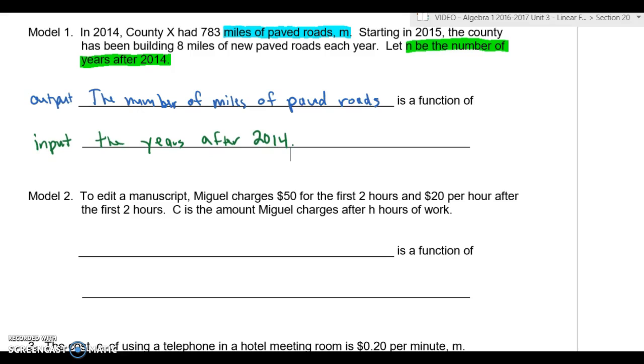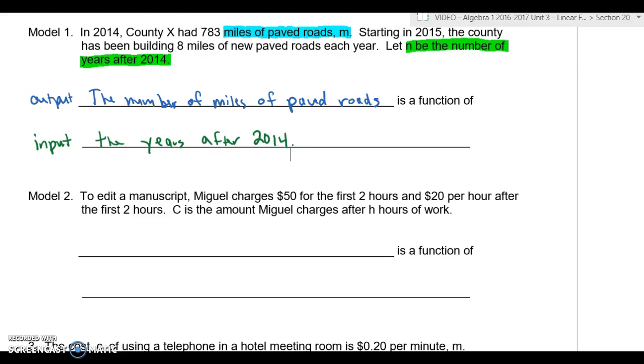One scenario is the amount that Miguel charges will affect how many hours he works. So he could go into the project saying, I'm going to charge you $150. This is how many hours I'm going to work because I'm charging this amount. Again, that doesn't seem to make sense. The other situation would be the number of hours he works will affect how much he charges. So if he works 10 hours, he's going to charge this amount. If he works 15 hours, he's going to charge this amount. That seems to be the most reasonable scenario.